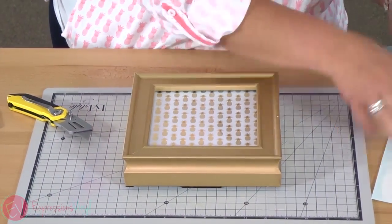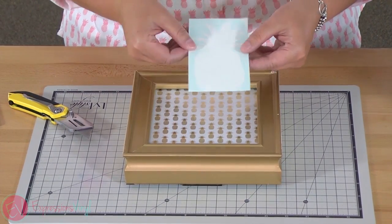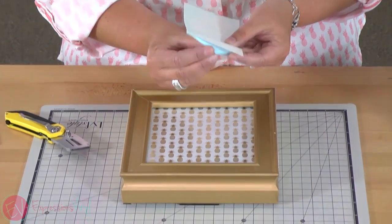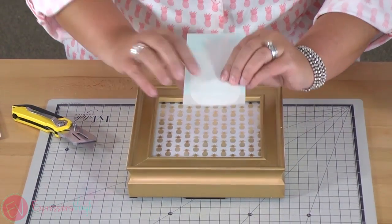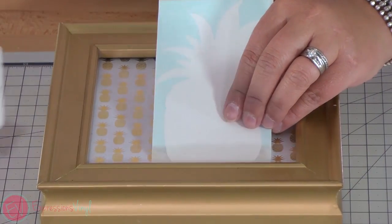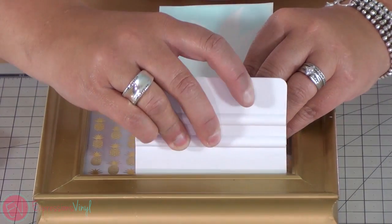Okay, so I've got my piece of vinyl here, and I'm not going to take it off the backing all the way. So I'm just going to take the bottom part, and I'm going to get it started, and I folded that backing underneath. So I'm going to lay it on where I want it, and then I'm going to take my app tool and make sure the bottom is stuck down.